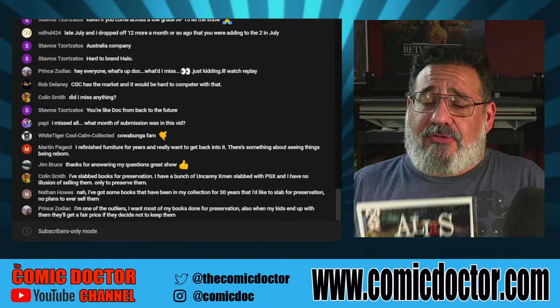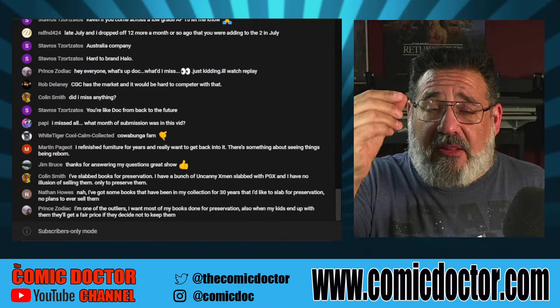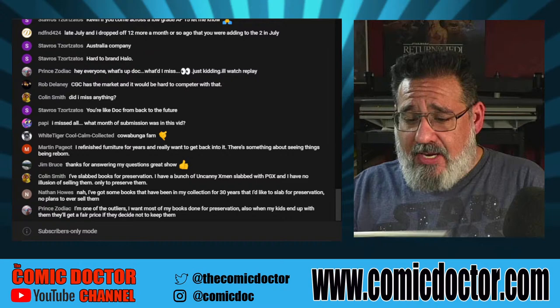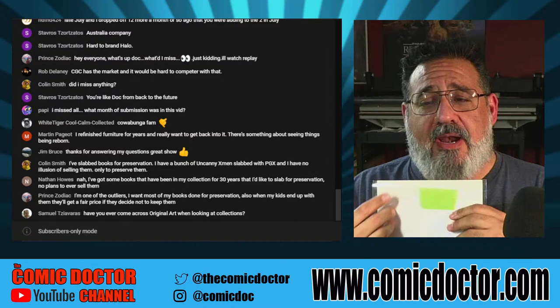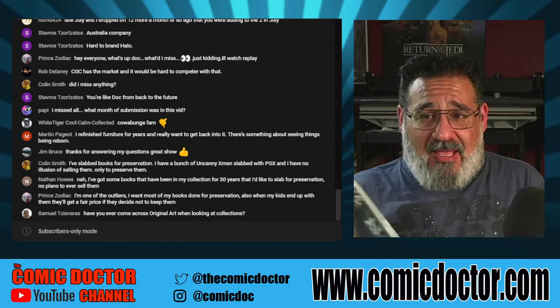I always thought about doing something where you take a book like this and put it in a really nice Mylar, triple boarded, nice and thick, or even that clear acrylic backing, the 50 point acrylic backing, where we can see right through it, and then putting a hologram do-not-tamper sticker on it, and putting a grade on it. That would not be too labor intensive. What's nice is you can see the book both front and back, and there's a grade on it. So for insurance purposes, it's done.